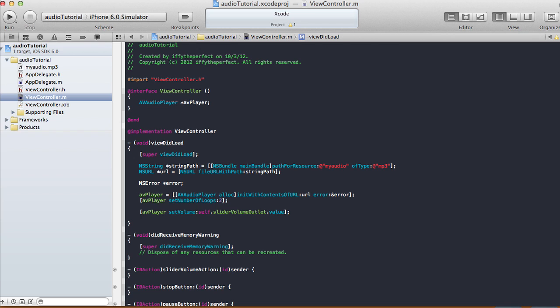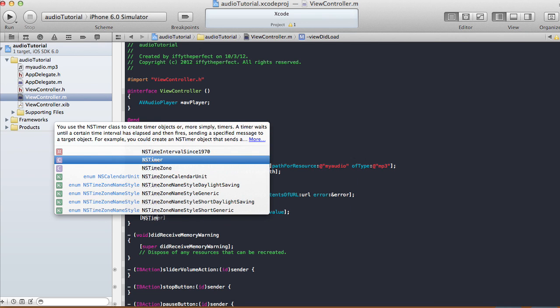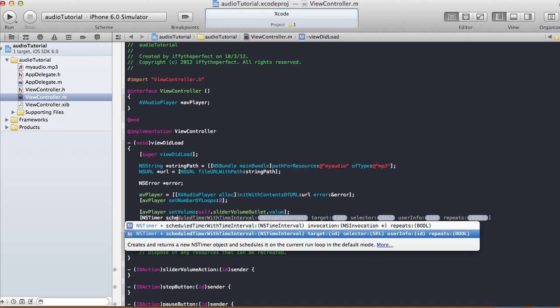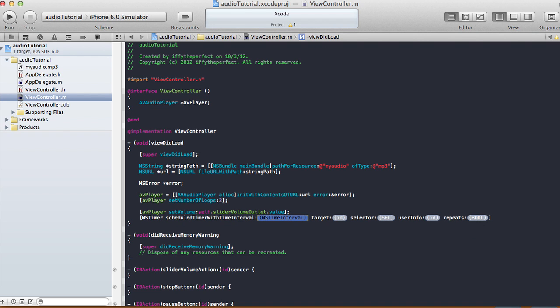And then now you do an NSTimer scheduledTimerWithTimeInterval. Choose the second one where you have the arguments of target, selector, user info, and repeats. Time interval is how often I'm going to update it.